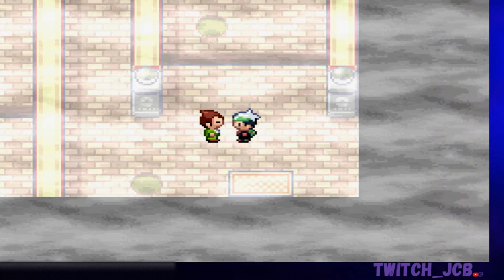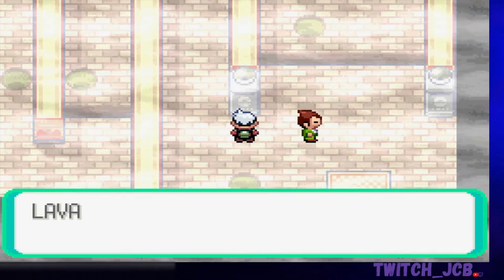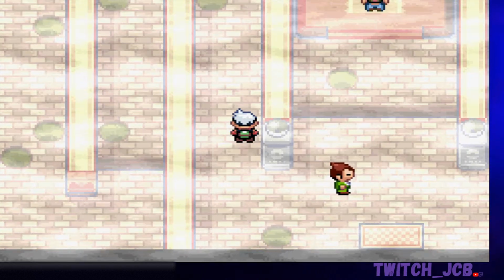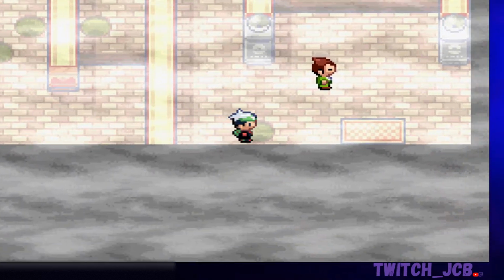Unfortunately, I don't have a water-type Pokemon. We just have to make do with our Pokemon as it is. Fallarbor Town Pokemon Gym. That's what we get. So there's stuff on the ground over here. I'm believing that they're going to teleport back and forth. So let's see what this one does first.